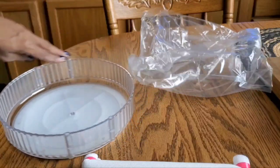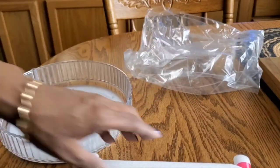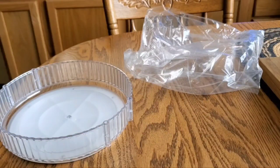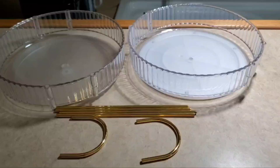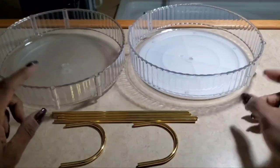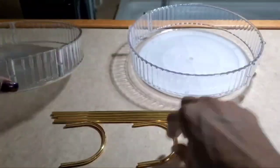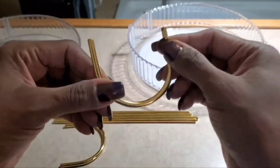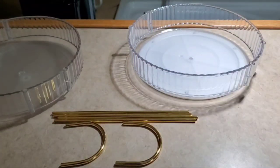Maybe with some weight on it, it'll... I'm gonna put this together. I'll be right back. Okay, so here's everything unpacked. These are the tops. These are the rods that you're gonna put into these grooves. These are gonna lock it together on top. Seems easy enough. I'll put it together and I'll be right back.